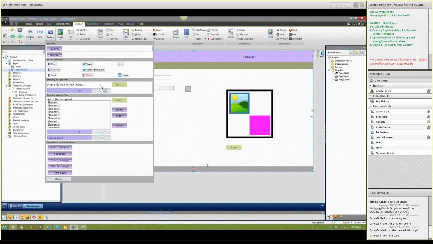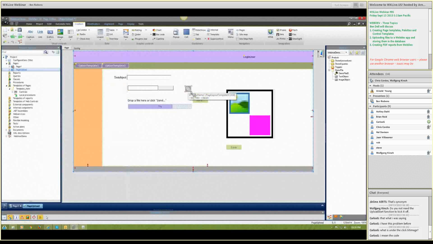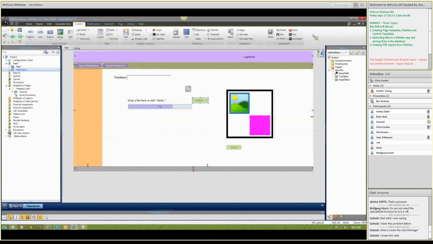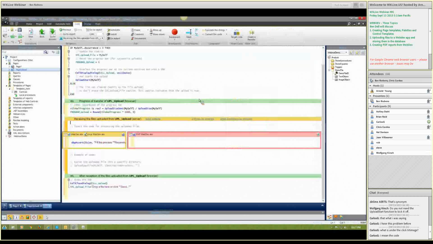If the upload was broken, would it display sending serial files in the list page, the list of files to upload? There you go. Yes. Okay. It's all there with the progress bar and everything. So it's all done for you. Just go out of the code. So is that the same?